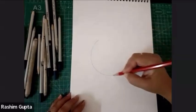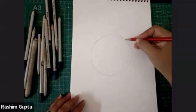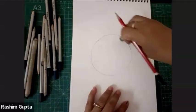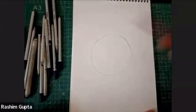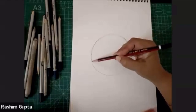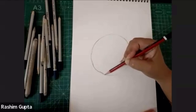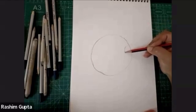I'm going to draw a circle. There is no need to make a perfect circle because this is an apple. I will just give a little bit of the shape. I'm just going to make it a little bit bending from here and a little bit from here, so that it will give the look of the apple. And I'm making the bend over here.